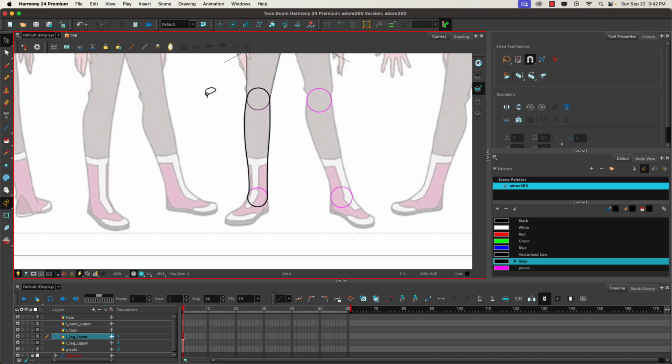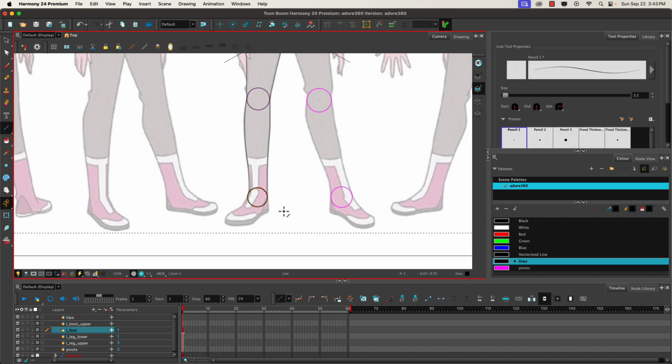So now I have two of my three parts for my leg configured so that I can start working with it. So we'll go and work the third one where I'm going to need that circle. So we go back into pivots, and just select the circle, copy, and I will go to the foot, paste, change its color to lines, grab my line tool, turn snapping back on.